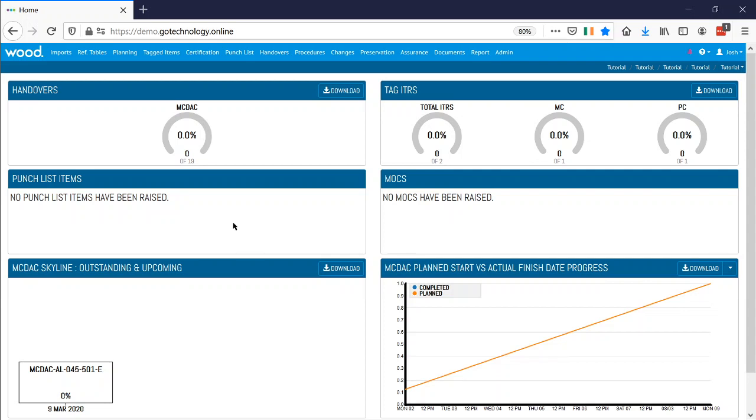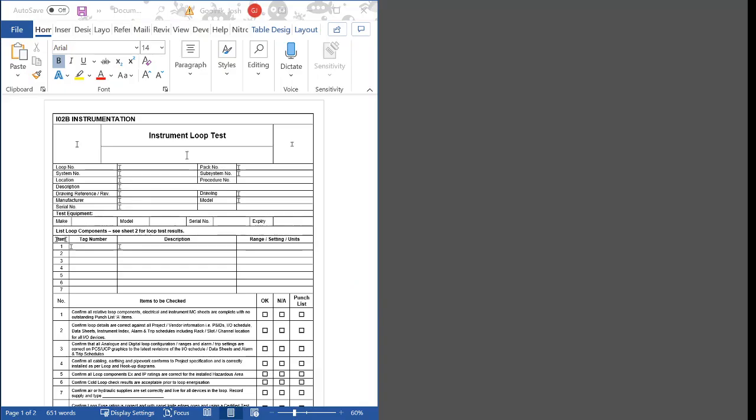In this video, I'm going to go through the process of creating a digital document. Digital documents are the way that you convert a static document into an intelligent document, which you can use in Hub2, which you can fill in online or through the mobile app. So I'm going to take you through the process of creating an ITR here. You can also put in things like handovers and preservation, etc.